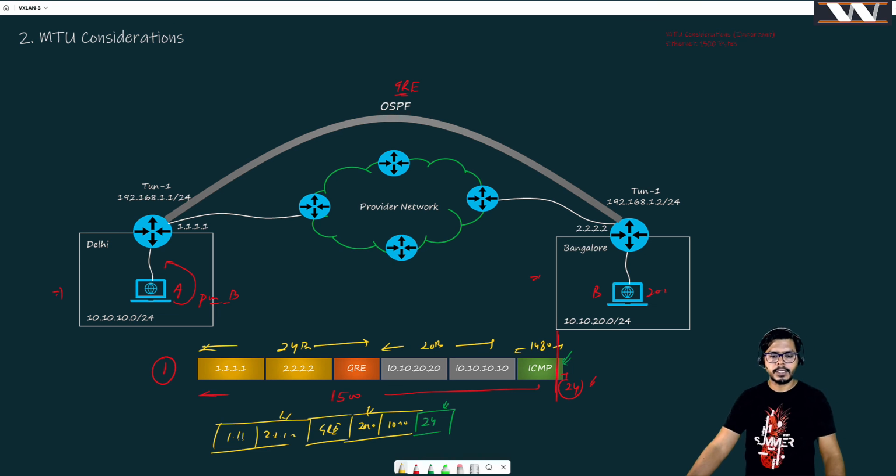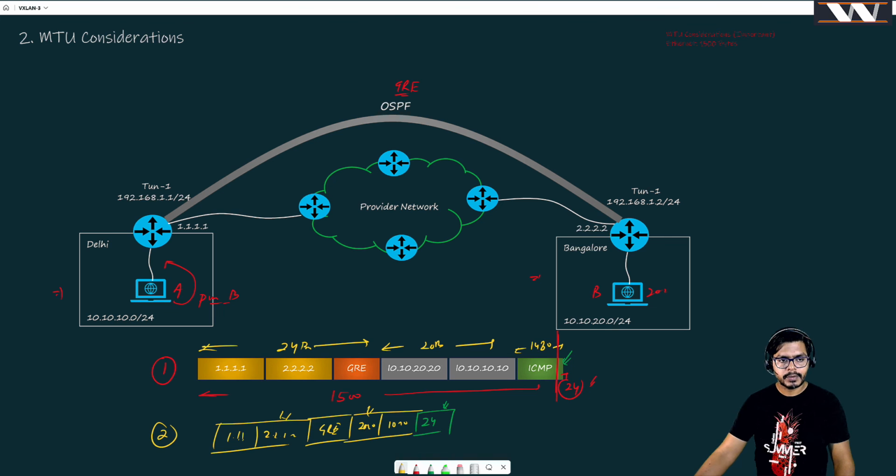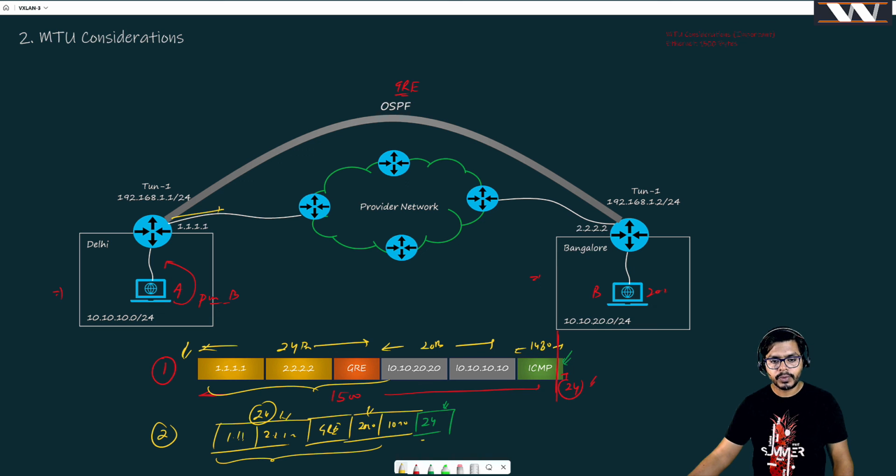Very, very interesting, right? Now, there are two packets coming out from this interface. One is packet number 1, entirely this one. Packet number 2 has this 24 bytes of overhead to send 24 bytes of information. Really, really interesting, right?